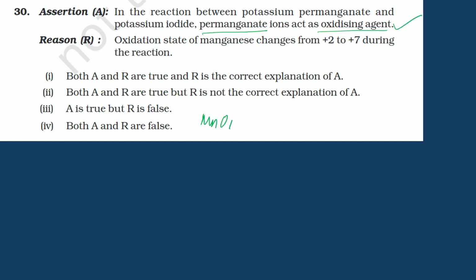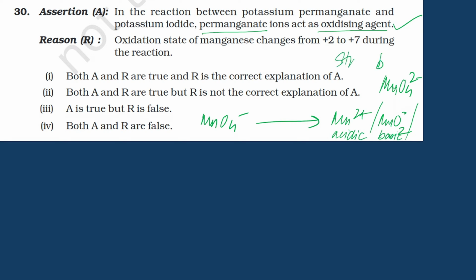You've got MnO4 minus, and depending on what your medium is, you get either Mn2 plus or MnO2 or MnO4 2 minus. This is for acidic. This is for basic. This is for mildly basic. This is for strongly alkaline. Well, why do I know this? Because मैंने D block पढ़ा है और आप once you read it, you'll also be like, हाँ, this is chill.